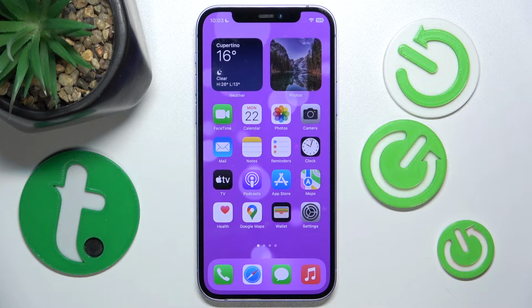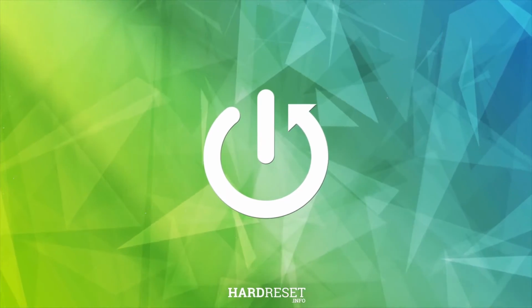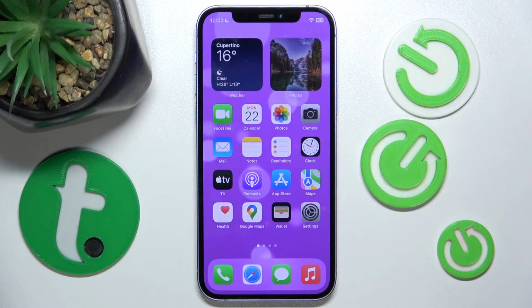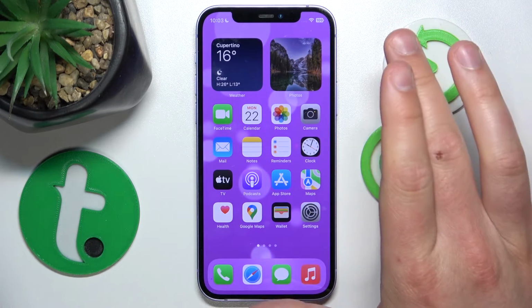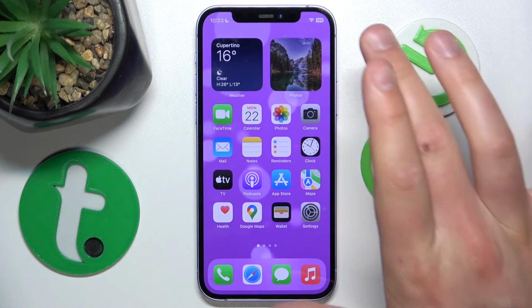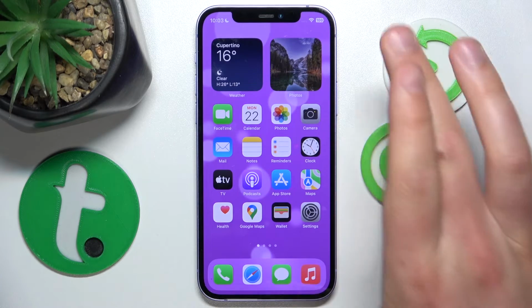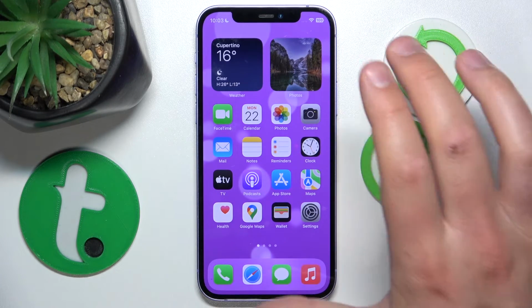Hello, in this video I'm going to show you how to export a file with your own personal voice that you have created on iPhone. So, today in front of me is the iPhone 12 with iOS 17.4, but it really doesn't matter which iPhone you have, or which version of iOS you have. This is all going to work the same on every iPhone that you can get on the market.